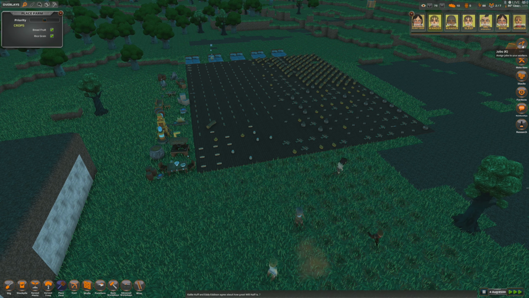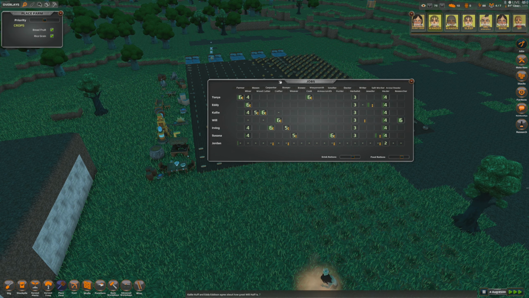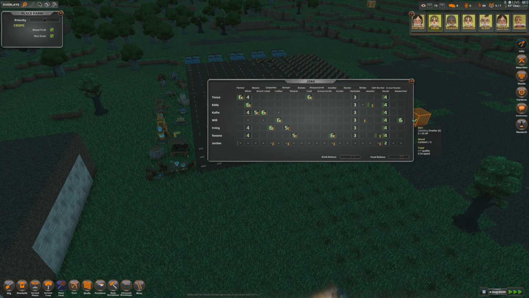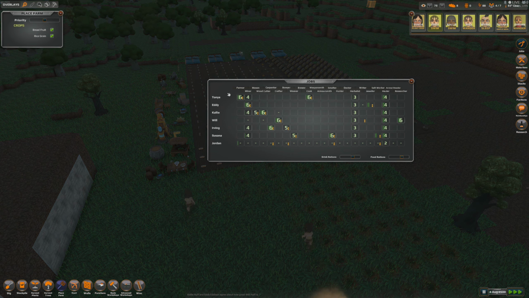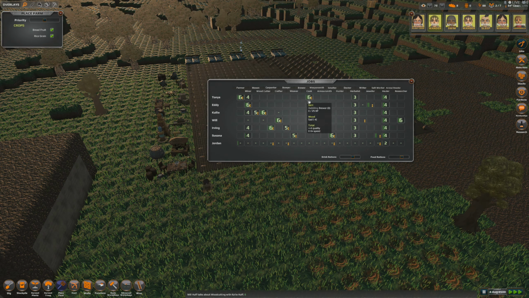Moving forward, we have the jobs panel here. In this jobs panel, it's important to know two things. One, the higher the number, the more important the job. Additionally, this panel and your workers work from left to right. So if I have 2 jobs with 6, they're going to do the farming job first, and then they'll do the cooking job.